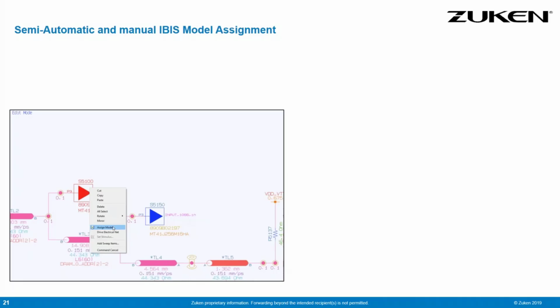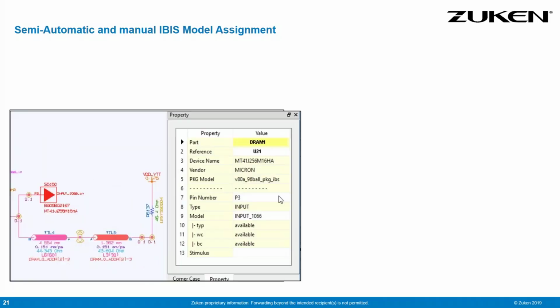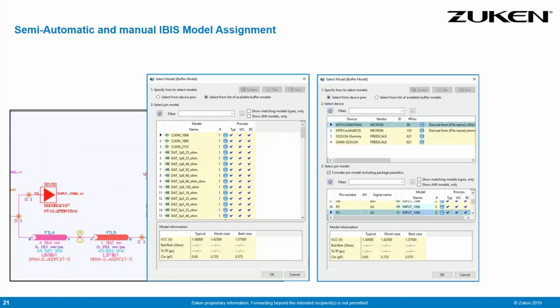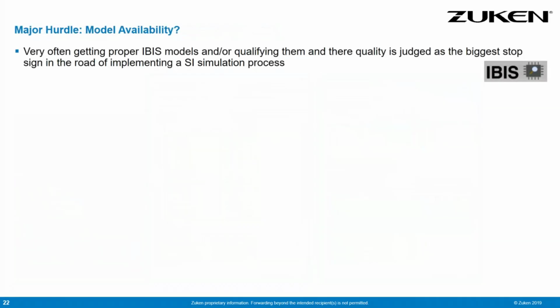Like here, we are changing the receiver model to be a different one, from this Micron to be anything else. So you have access either to the whole pool of available models, or you can dive into different components from different vendors and then just change either a pin or change the whole component. And I'm often confronted with the question, do I get models for all my digital components? It depends, of course. But these days, all major IC vendors do provide IBIS models for their components.